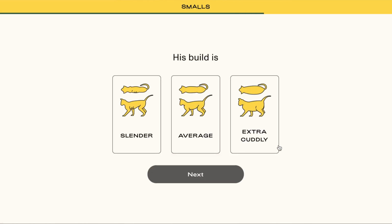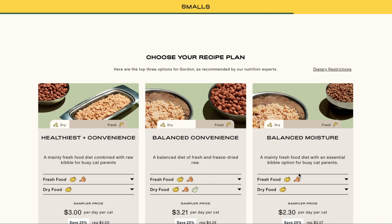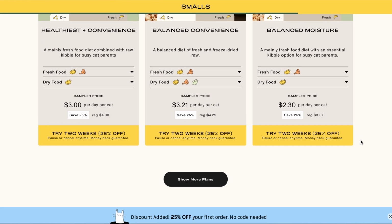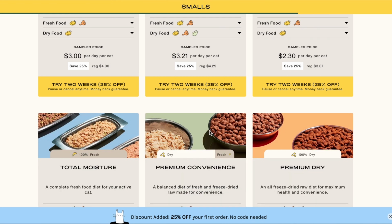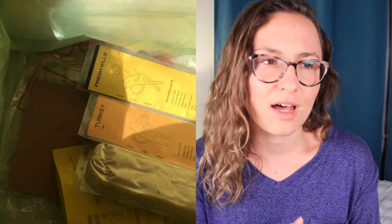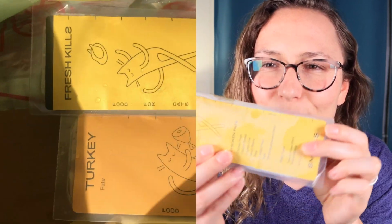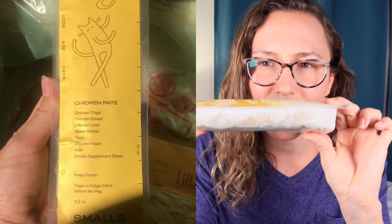So basically you're choosing if you want to have, for example, all wet food, if you want all dry food, if you want a combination of wet and dry food, like how premium of food do you want? All that kind of stuff you can choose in the subscription. Basically how it works at that point is all the food is delivered to you, and for the most part everything is delivered frozen. So the dry food of course is not frozen, but all of the wet food is delivered frozen. So here we have one of the tubs that it kind of comes in. This is what the wet food looks like.